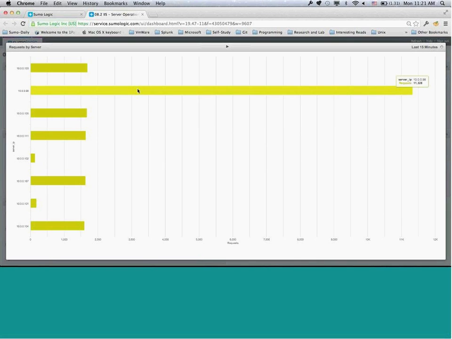This server received over 11,000 requests over the last 15 minutes. Compared to the rest, these are kind of similar, but some have completely dropped compared to others, much fewer. So here, I definitely want to revisit my configuration and load balance these servers more adequately.